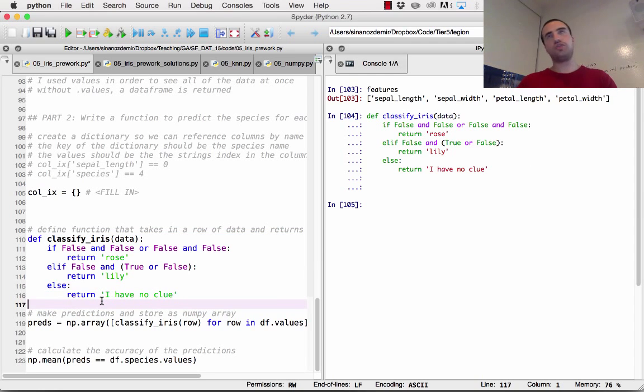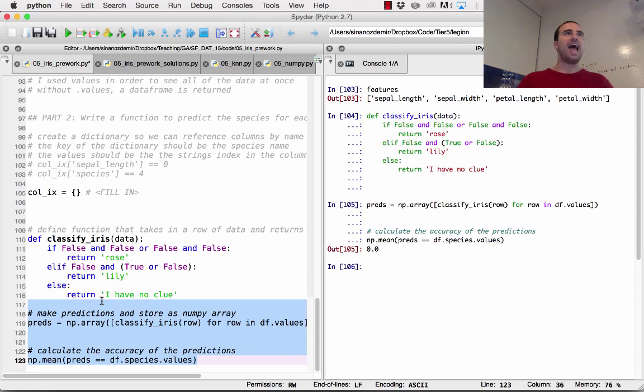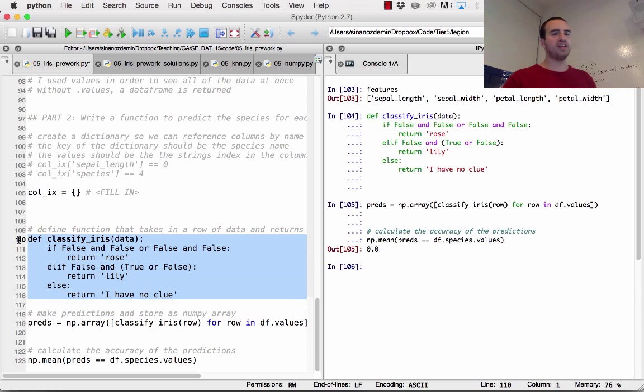When you're done, or you think you're done, run these last 2 lines of code and out will pop an accuracy. Because I guess "I have no clue" all the time, I was 0% correct. So make this a function that takes in data of 4 numbers and outputs either Setosa, Versicolor, or Virginica.